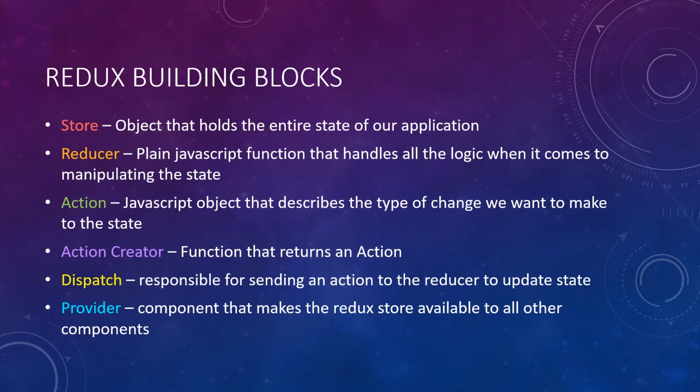Then we have our action. So this is just a plain JavaScript object that describes the type of change we want to make to our state. And this probably isn't going to make that much sense to you, but basically what's going to happen is our application, the UI, is going to be responsible for receiving feedback from the user of when they want to do something, right? Because if the user clicks create new post, the UI is aware that they clicked that button, but now they need to kind of tell the rest of our code to actually perform that action. And the way it does that is by taking an action object and then dispatching it. And we'll cover dispatch in a second.